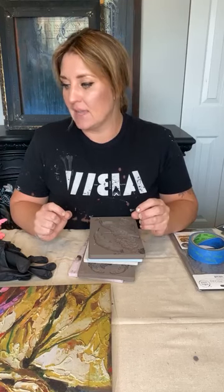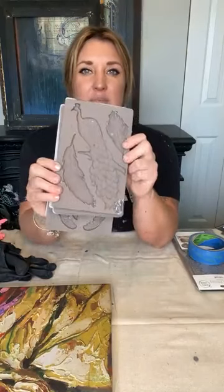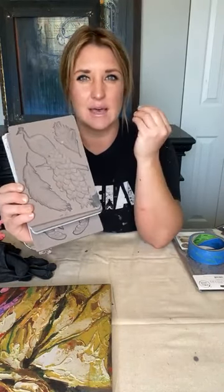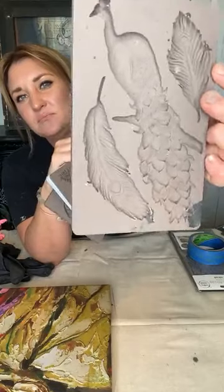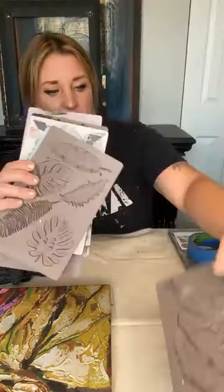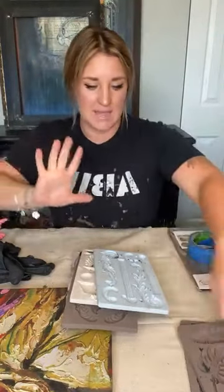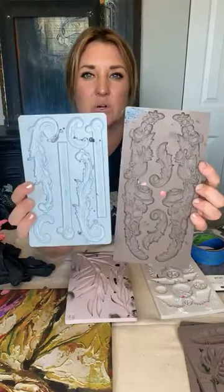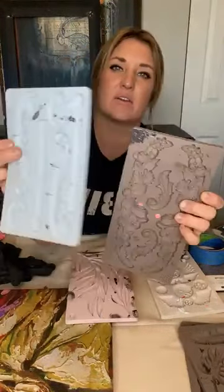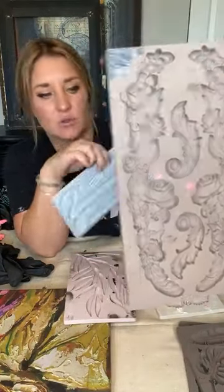I really like the resin because it's so strong and durable and it gives a really nice sharp image. The molds I use — I grab molds that feel like they would look like feathers so I can create the wings. The peacock one, called Regal Peacock, has that wing look with feathers. The Monstera mold is a leafy one but it looks a lot like a feather. Any scrolly molds work really well because they kind of feather off, and you can even add florals into it.